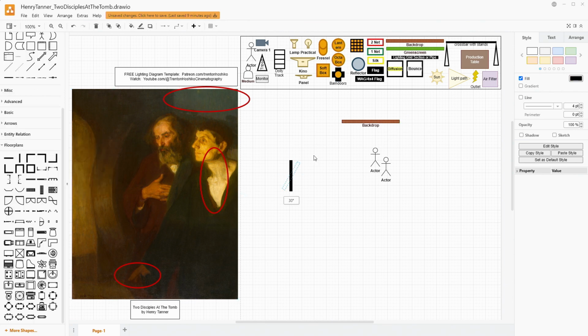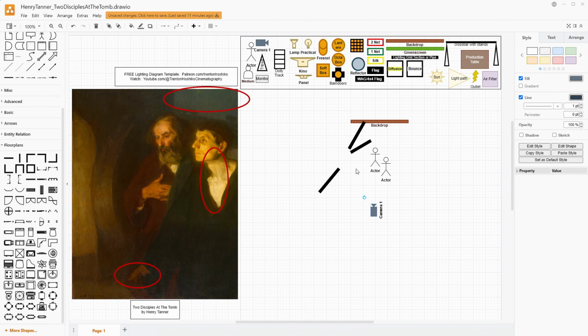Let's place what could just be a few set walls here. The opening appears to be about 45 degrees to the subjects here. While the opening is the motivation for the light, I don't think that it necessarily exactly lines up with our subjects, but that's an artistic interpretation. I'm going to try to keep it a little bit more quote unquote realistic in terms of that angle. So I'm going to put the opening right about here. Yeah, so we have our set pieces here, and now we can place our camera.